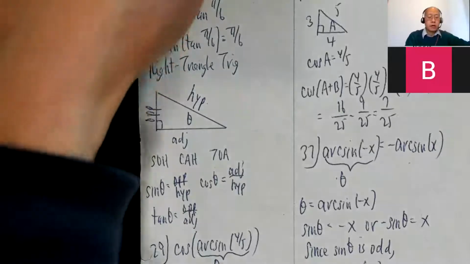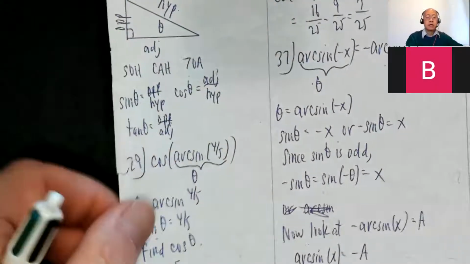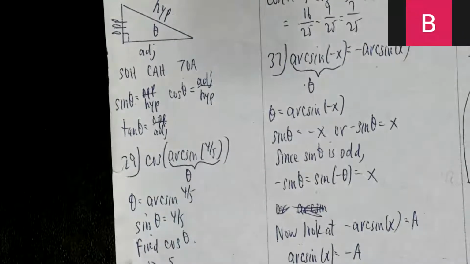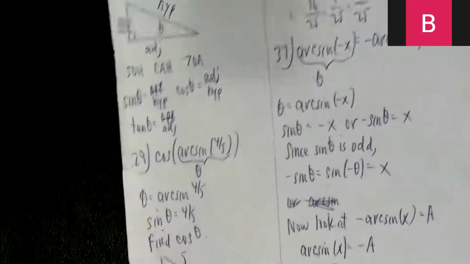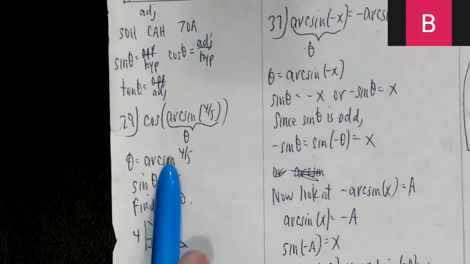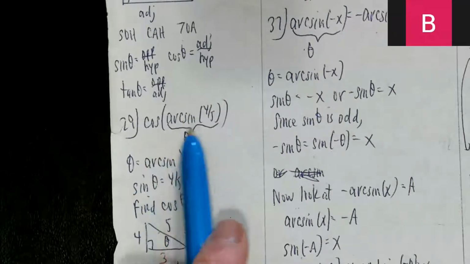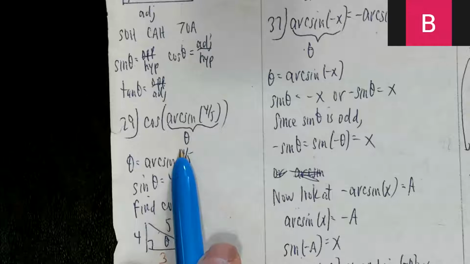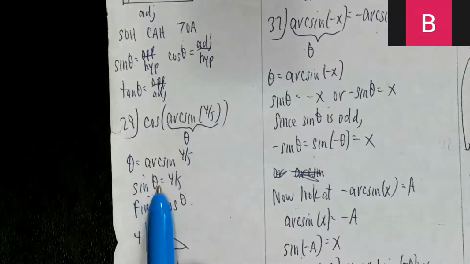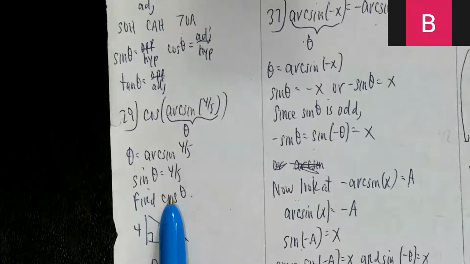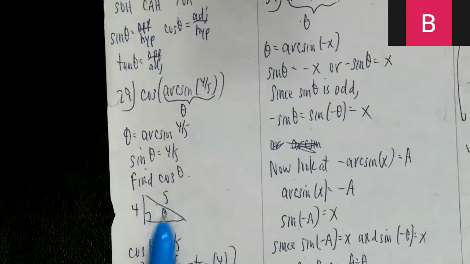Okay. All right, so with that in mind, how do I do cosine of arcsine 4/5? Now, the way I'm showing you isn't the only way to do it, but I want to show you by means of a triangle. All right, so what I do is I call this theta. Theta is equal to arcsine of 4/5. Well, that says sine of theta is 4/5. Ultimately, I'm trying to find cosine theta. I could do this by terms and identities, but let me do this in terms of a right triangle. So I draw myself a right triangle.